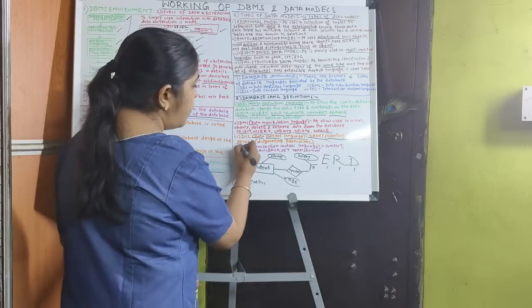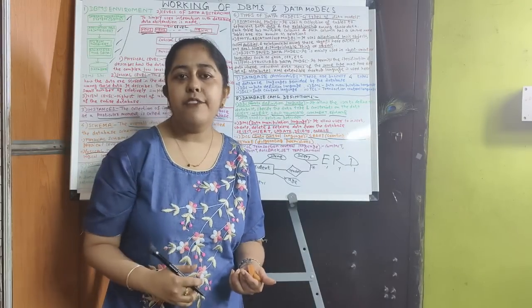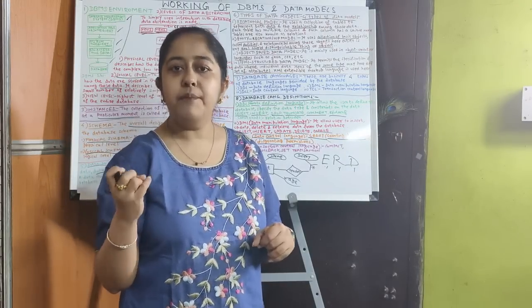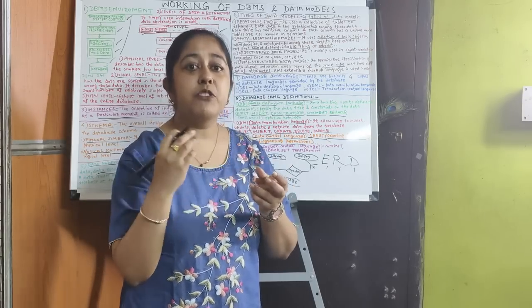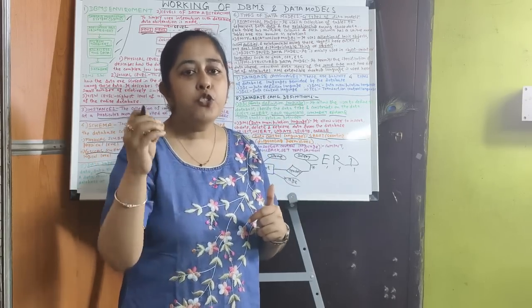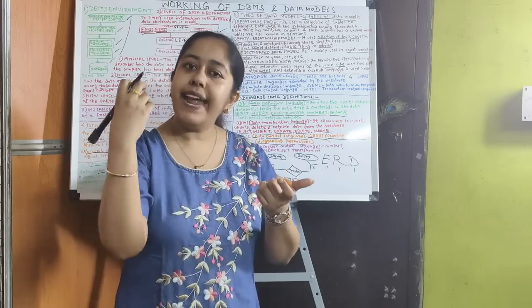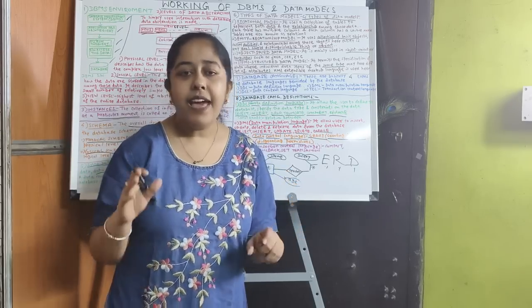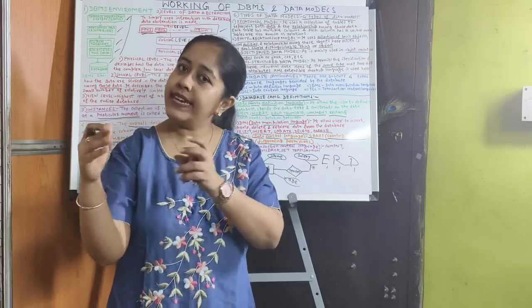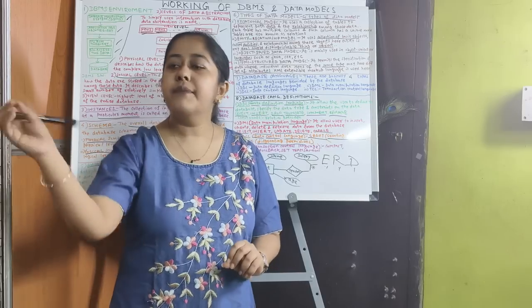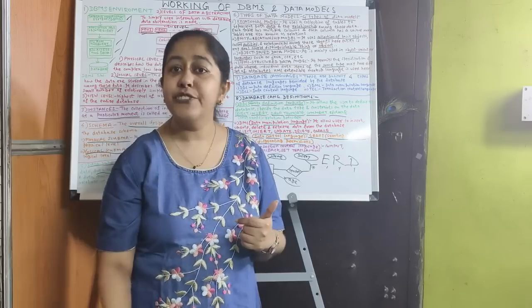And revoke. Revoke means what? Taking back those permissions. Suppose I am giving the teachers or professors of a university a grant permission when I am allowing them to update their CV. At that time, I am granting permission that they can write up to a particular time limit, so they can update their CV. Then after some time, I am revoking that grant, meaning I am taking back that grant. Now you can only read.